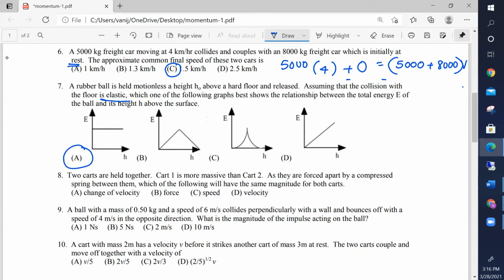Keep in mind that when it is not an elastic collision, that means if it is an inelastic collision or a perfectly inelastic collision, some amount of energy is going to be lost as heat. So the total mechanical energy is not going to remain constant, Kirti. But the main thing you need to focus on is the fact that this is an elastic collision and therefore the total energy remains constant. You get what I'm saying? So that is the key thing. That is the main reason why A is the answer.